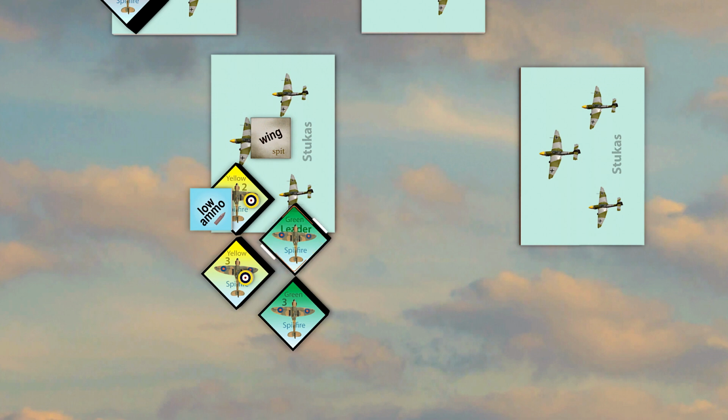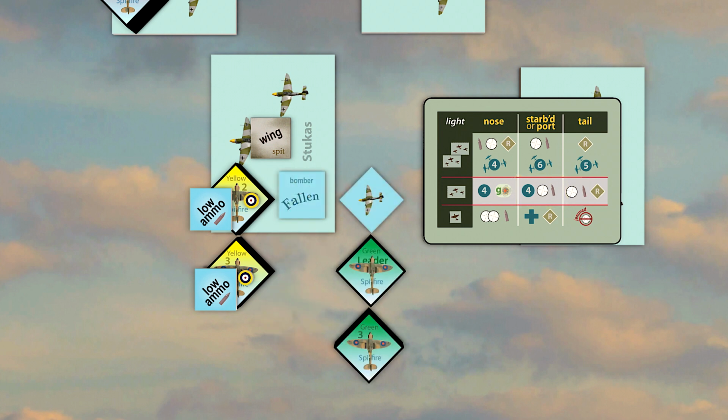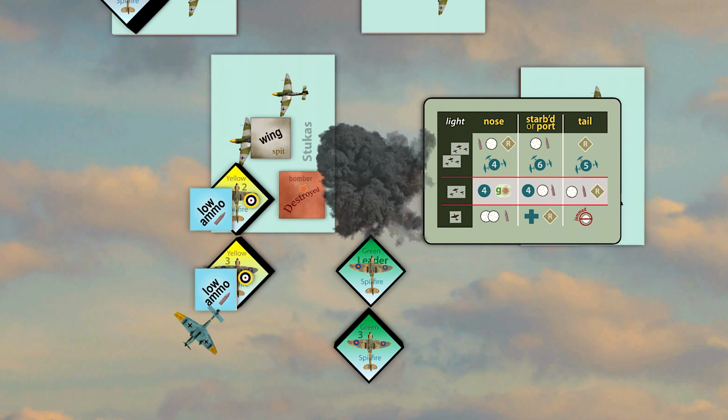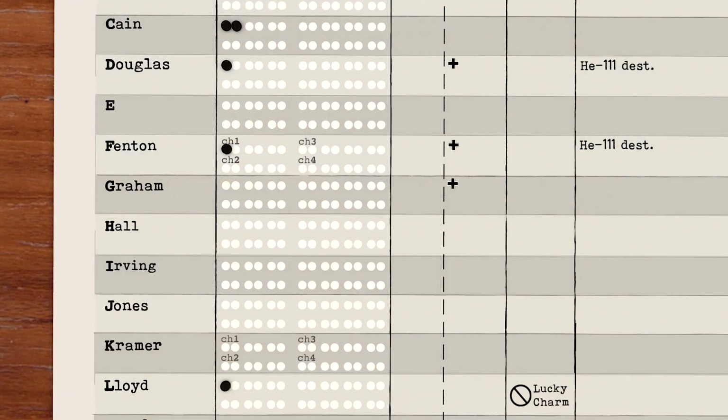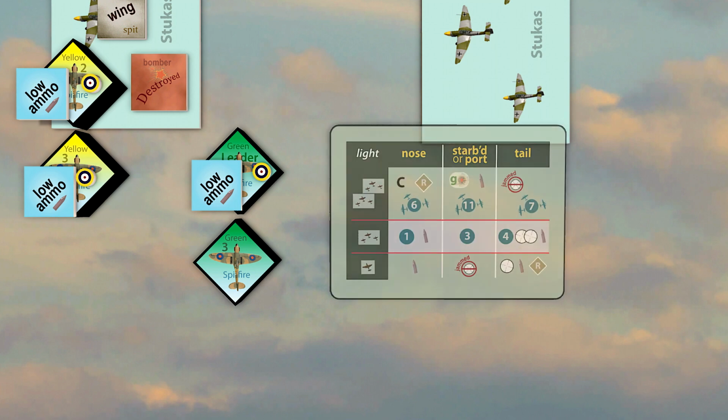Green leader is next. He successfully knocks his Stuka out of formation with distress, scores a damage hit, which strikes the bomber in the cockpit, destroying the bomber instantly, and giving green leader Graham his first kill. He is also low on ammo. Unfortunately, green 3 is robbed of his chance at a victory, but we still draw a card for his attack. And his guns are jammed.